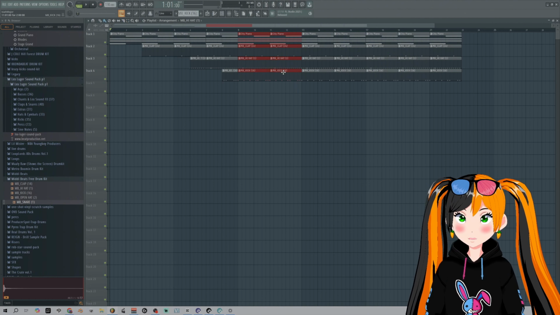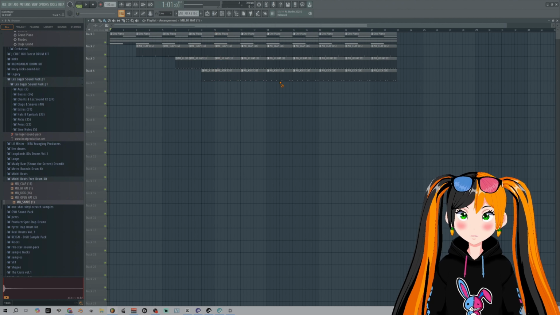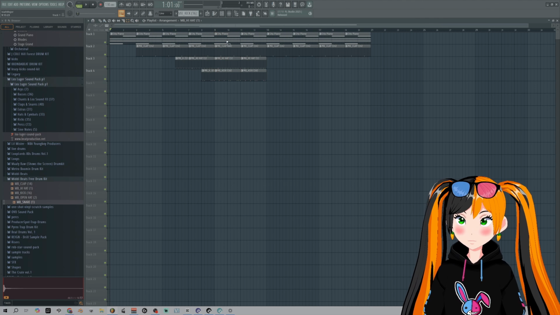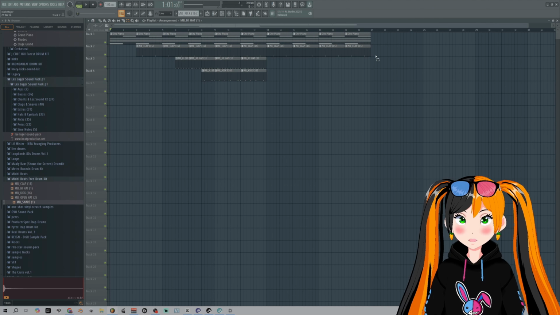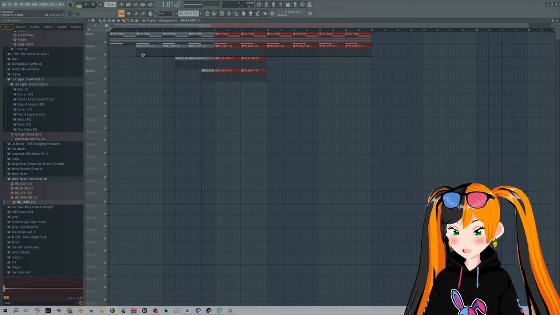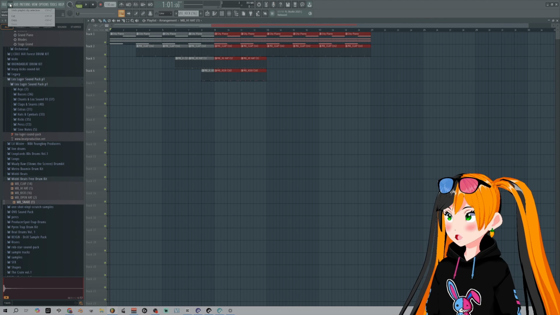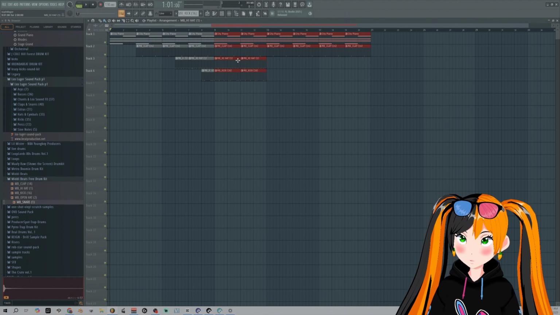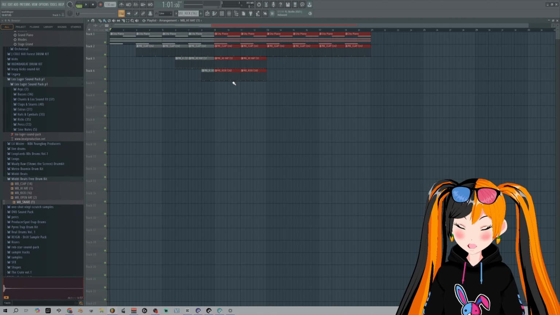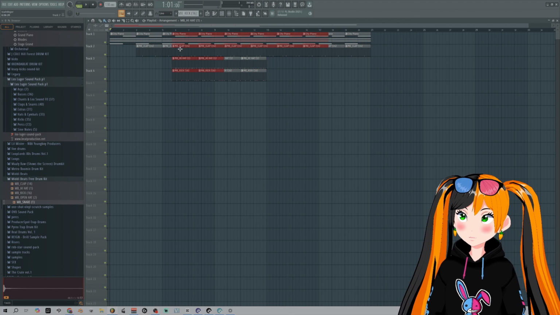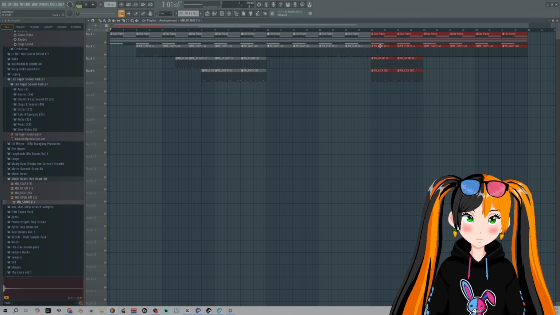So let's say you had a chorus, and then you had a verse, and you want to repeat the chorus and verse, and you don't want to have to sit there and individually lay down each piece. You can just select the whole thing, and then go to edit and go to copy, and then you would paste it. Or you could do Control C on the keyboard and then Control V on the keyboard. And now you'll see that it pops up here, and then all you got to do is click and drag it over to where you want.